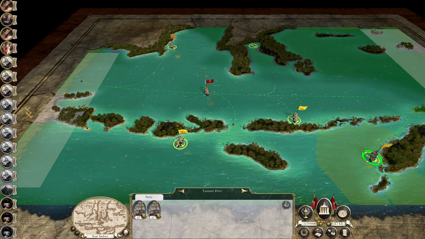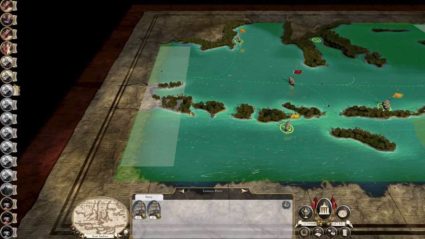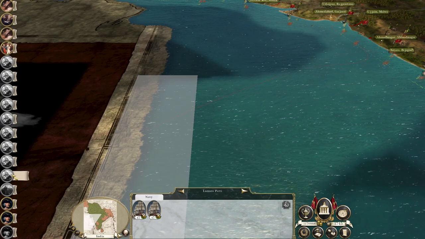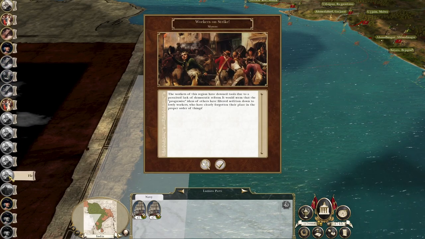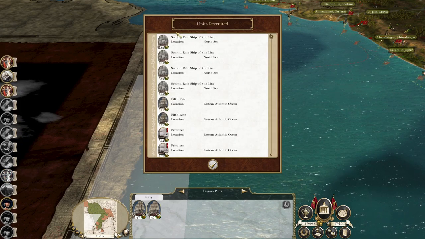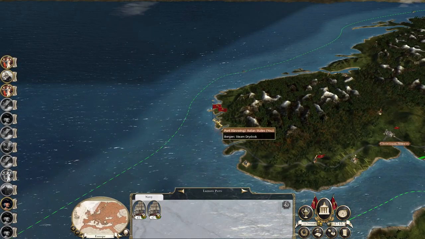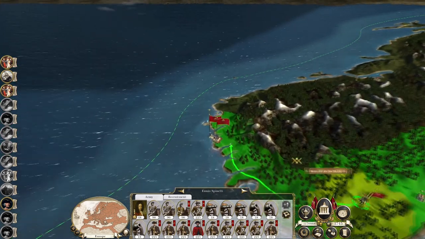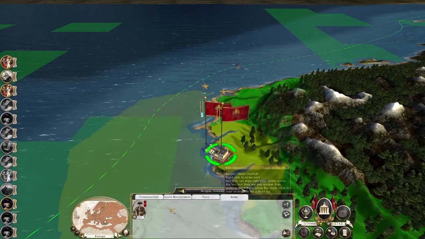There we go. So we've got some ships there. Then I think these are all those fifth rates coming through. We'll end that army. So let's get rid of the fleet arrives, because we've sorted them out. Recruitment report. So we've got more ships. Servo vostro, signore. Avanti per il paese.